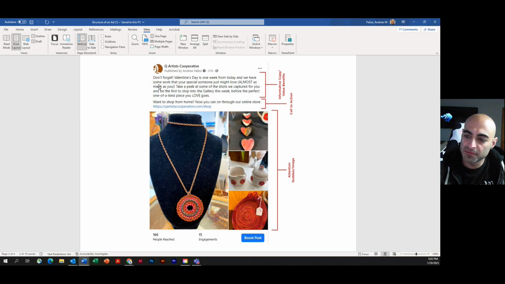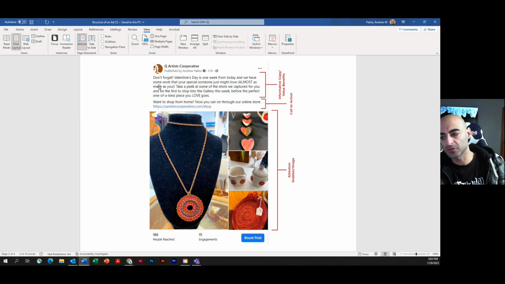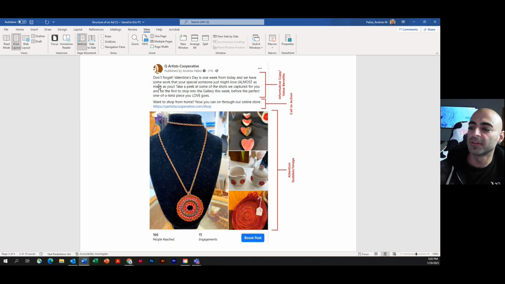Okay, so the value and benefit is that we have something that might be just perfect for that special someone in your life. And another piece of informative copy is that, hey, Valentine's Day is a week away. Some people might forget about that, like it's not at the top of everyone's mind. So this is something that might be news to somebody that might stumble onto this ad, and that's what makes it a little bit informative. It also communicates that we have these things available for you, and it's of value to you to buy something so you can show that special someone in your life that you're thinking about them.